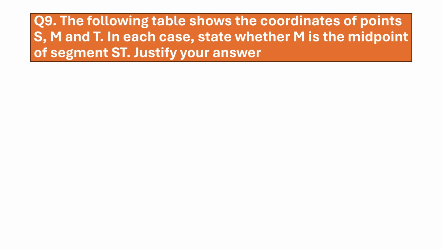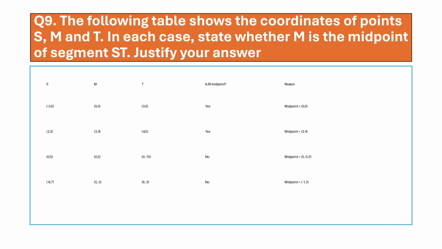Before we understand question number 9, I just wanted to tell you for the previous question, question number 8, you can use any coordinates, but only see to it that all the conditions are satisfied by the triangle. Let's see question number 9. The following table shows the coordinates of points S, M and T. In each case, state whether M is the midpoint of segment ST. Justify your answer. Now here, they have given different coordinates.